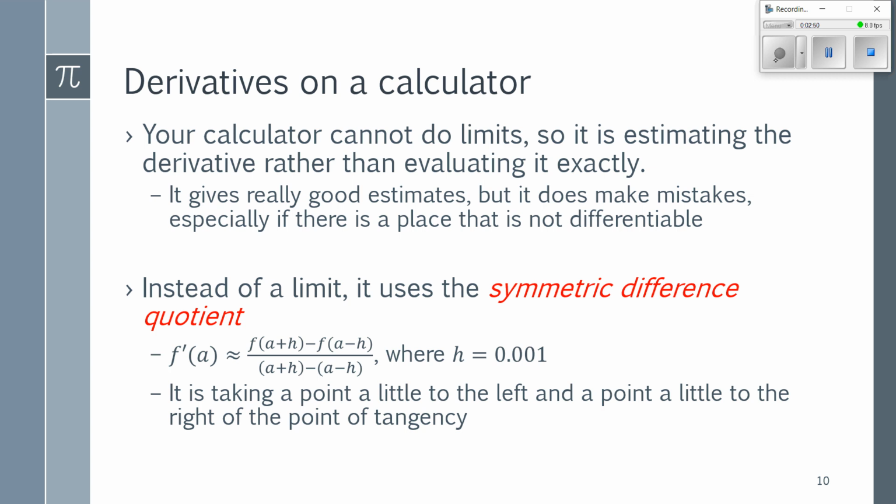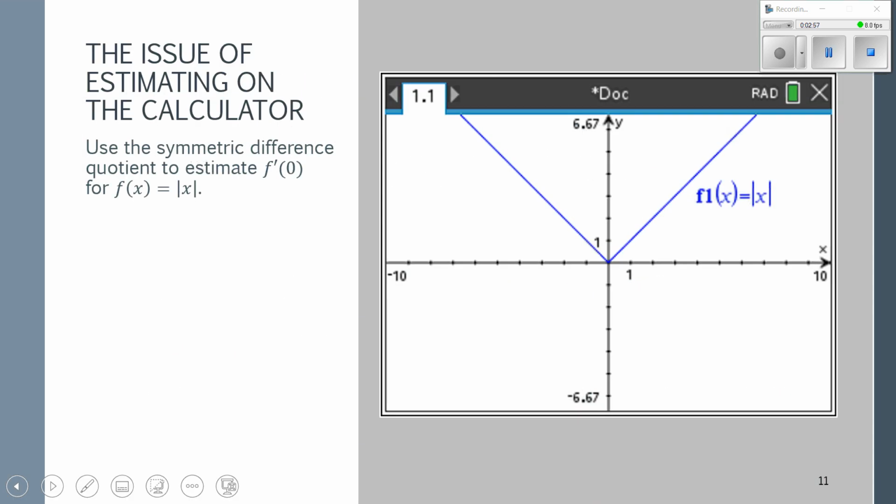So an example of what's happening and why it doesn't always fix itself: I'm going to go to my absolute value of x function, because this is one I can work with easily, mainly because I already know that the slope coming from the right at x equals 0 is 1, and the slope coming from the left of x equals 0 is -1. So I already know that f prime of 0 does not exist, because the left and right-hand derivatives aren't the same.